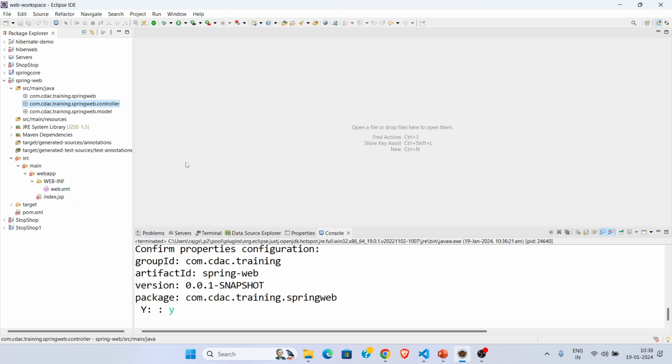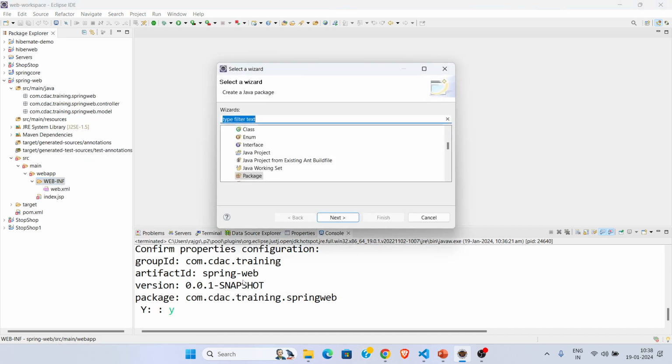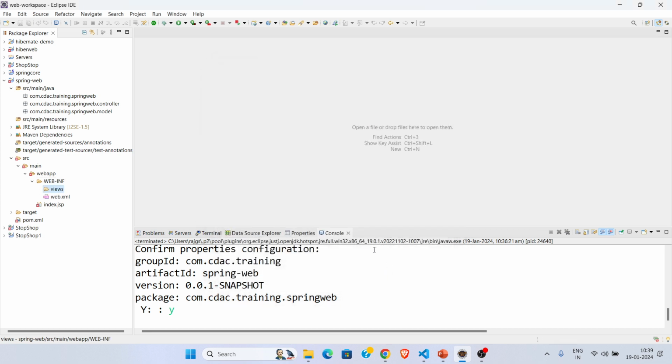Now, we'll create a view. Under WEB-INF, I'll create a new folder called views. The view should be a JSP file, right? So I'm just putting it in the views folder.